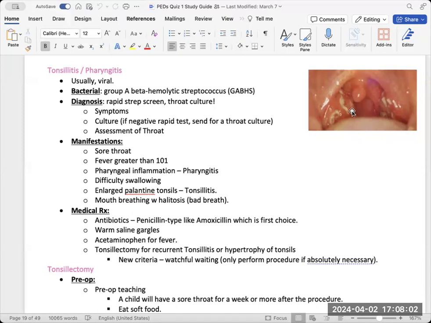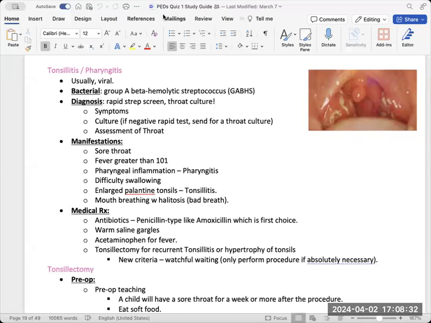And this is also an example of a picture. The reason I put a picture in there is that she does tend to like to show pictures, especially as we get into the disorders. This is just a picture of what tonsillitis or pharyngitis can look like. You can see how swollen those tonsils are, all that exudate, just from the inflammation. So there's definitely a lot going on here.